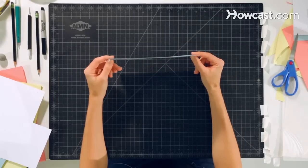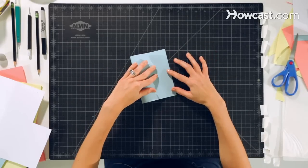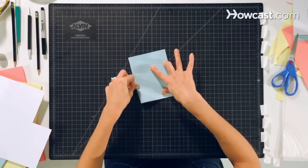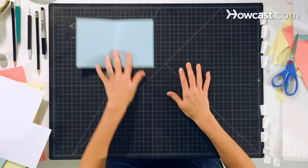And now I'm gonna teach you how to make a pop-up rainbow. I've taken half of a piece of cardstock and we're gonna fold it in half, match up your edges as close as possible, and crease the middle and set it aside.